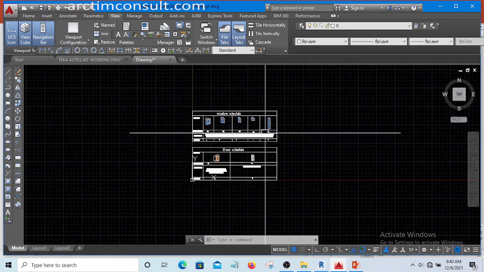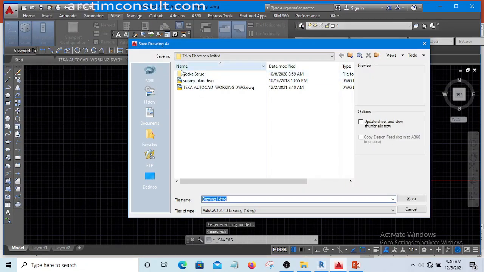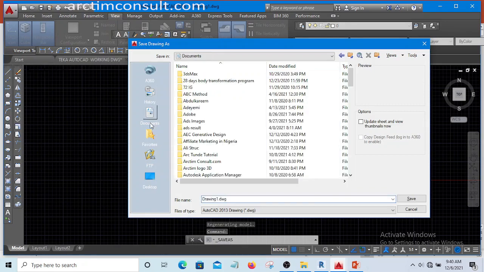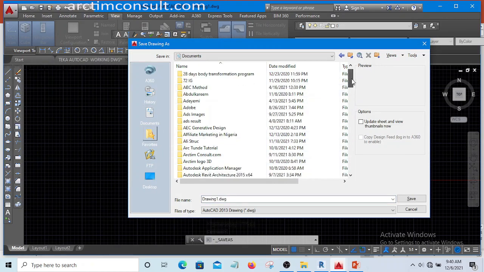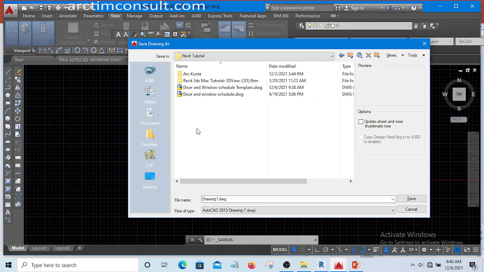Okay, so if you have this, you can now click on this application menu and click save as, and select the same folder I want to save it in. This is the folder, and this is door and window schedule template.